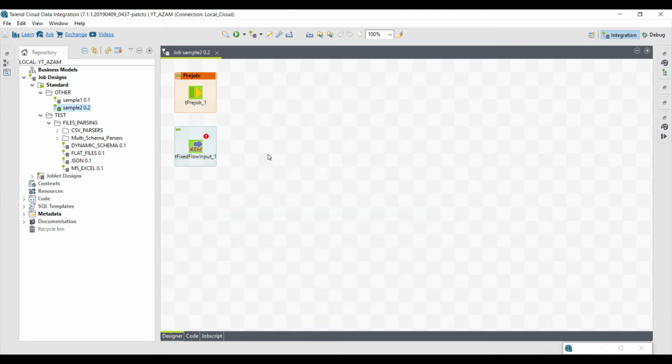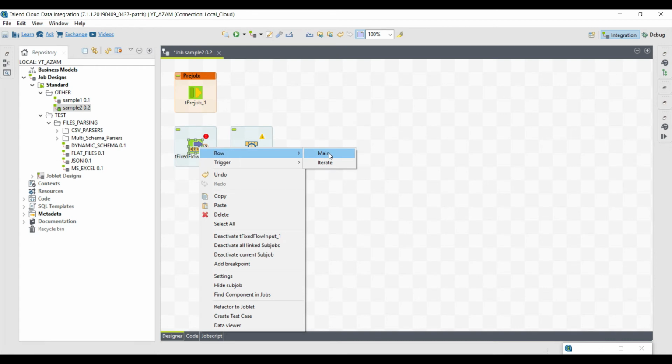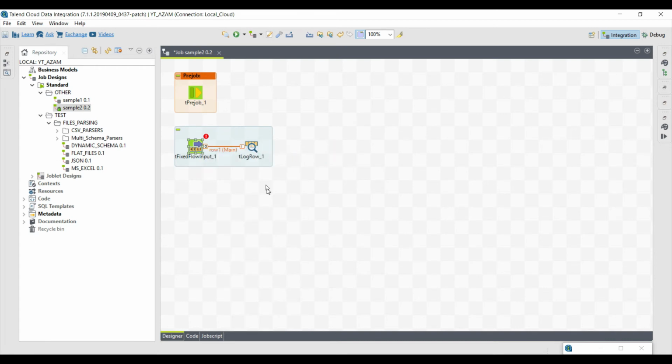It's important to understand that you can only work on and edit the latest version of the integration job, but you can always go back and see what was developed in the previous version. Right now we are in version 0.2, and that's why we can see the ending of the job name as 0.2. Let's create one more component in this one, and then we'll backtrack to the previous version and see how that has been handled.